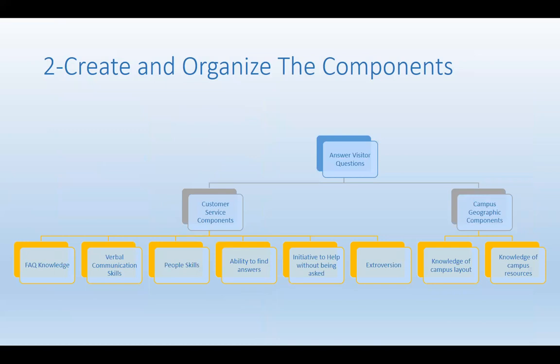I'm going to run through this real briefly. This is from our friends at the UNC Visitor Center, their position. We're going to look at two of those job tasks. We're going to break it down into components and KSAOs. As you can see here, they answer a lot of visitor questions. That breaks down into two things. Students need to know how to work with customers, and they need to know about the campus itself. You can see here a big long list of the KSAOs associated with each of those things.